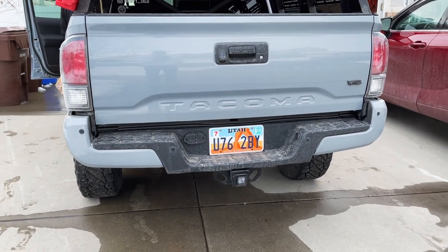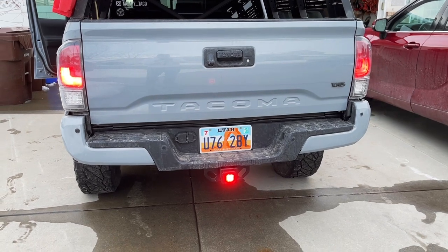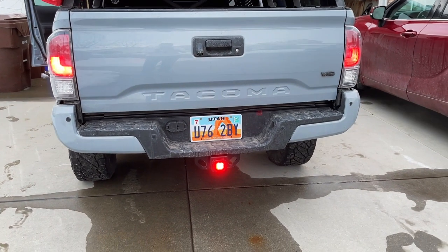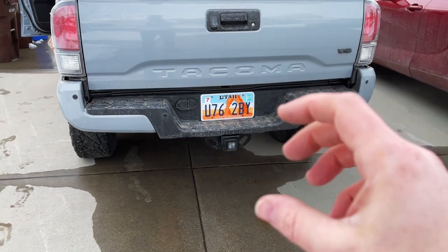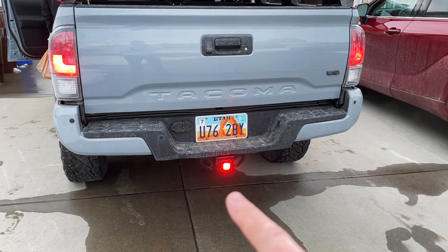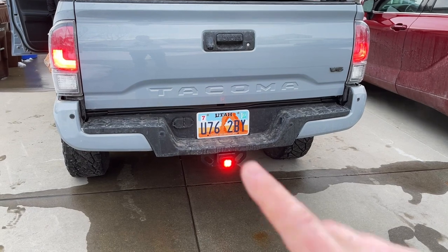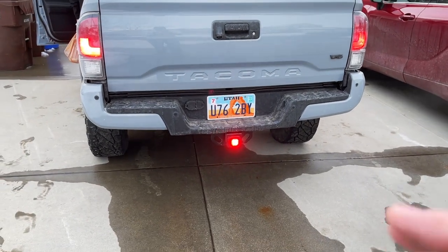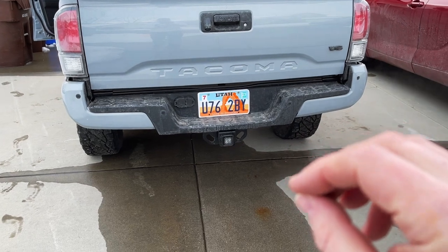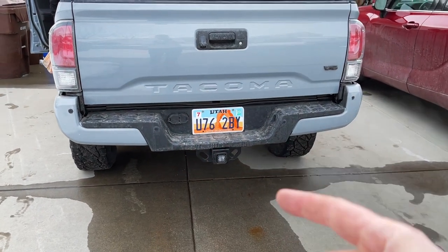All right, now that I have the light installed, it should act like a third brake light. Go ahead and press. Yeah, we got a little bit of a flash there. Go ahead and do it again. Okay. Now, what this particular light is supposed to do is blink rapidly when you press the brake. But right now, what seems to be happening is, go ahead and press. Okay, we did get a flash there. Go ahead and let go. Press it again. And we just got solid. So I'm just kind of curious if this is the proper function, or if it's supposed to blink rapidly and then go solid every time, or if it's just the first time. Yeah, we got it flashing there. So there might be a little timing reset when you're pressing this.